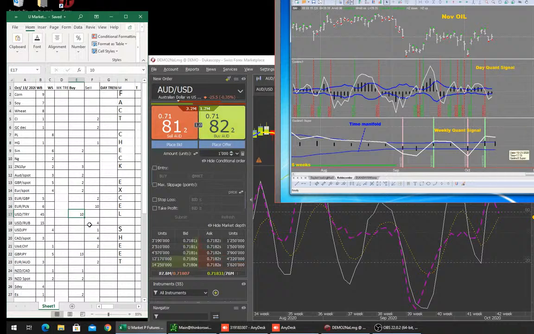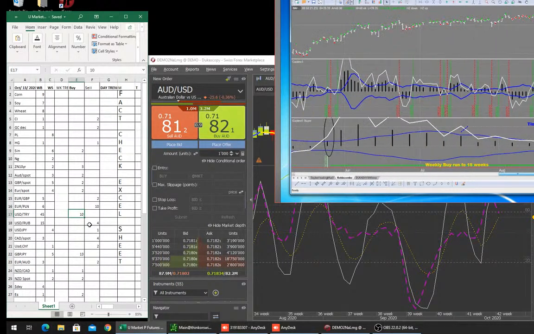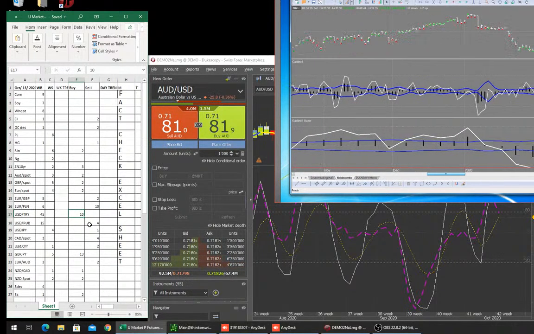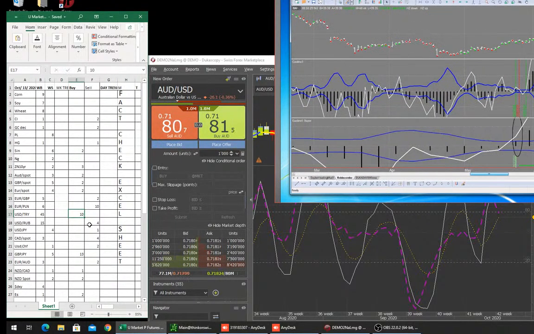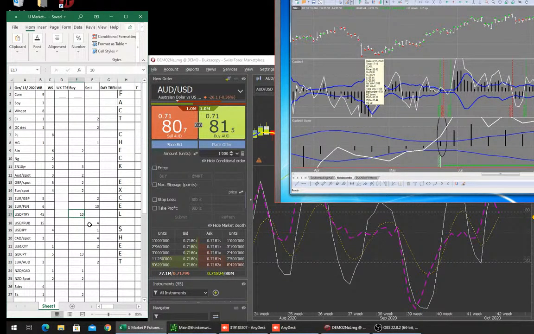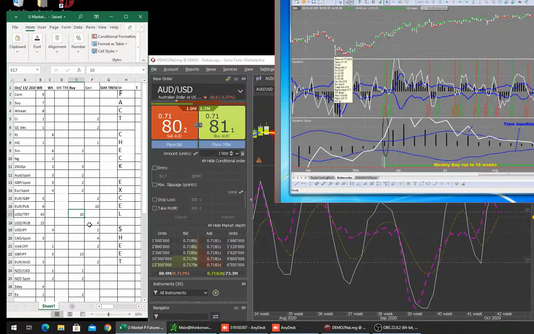This is a new chart, of course. Back then it was August or something. Let's see. So it was here. So maybe it was May. It must have been May. That was the day right there. It was probably April 21st because the oil went to, this month went to 25.86, 25.44 low. So that's probably what it was. That was probably the day right there. And the front contract went minus $37.